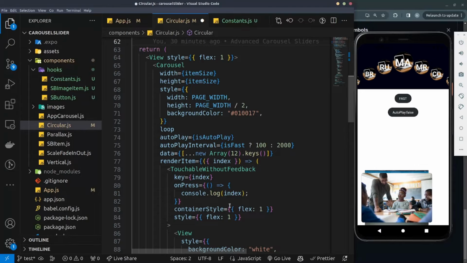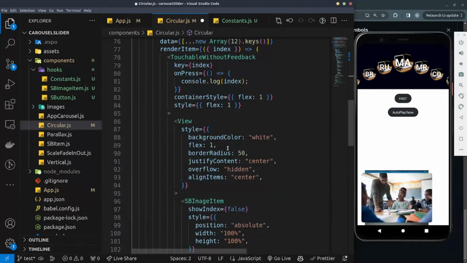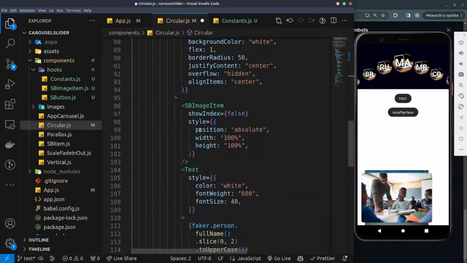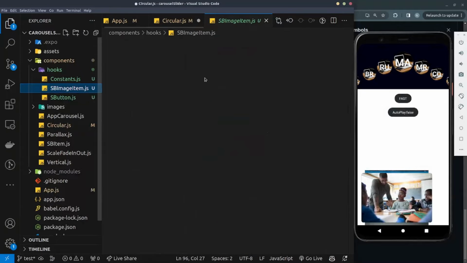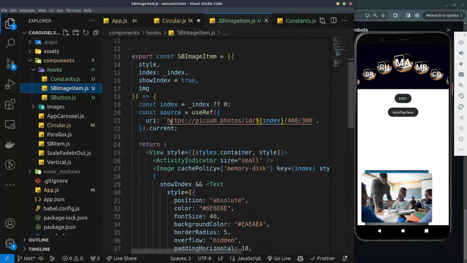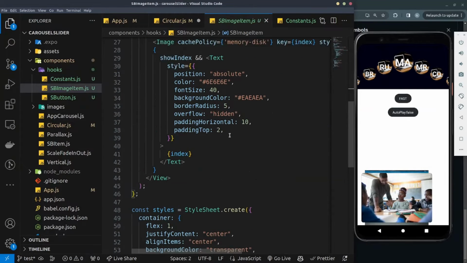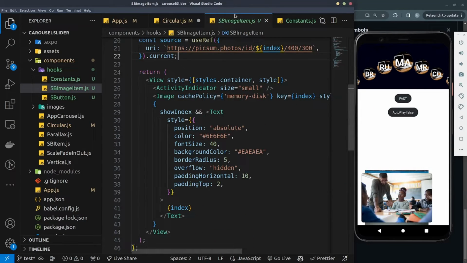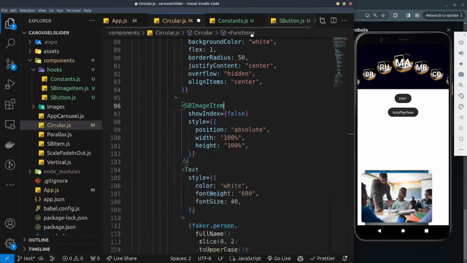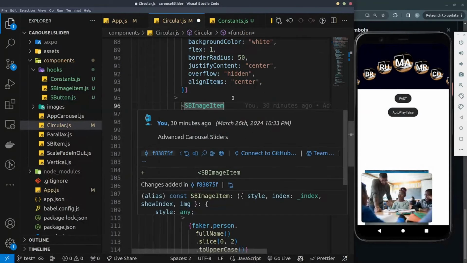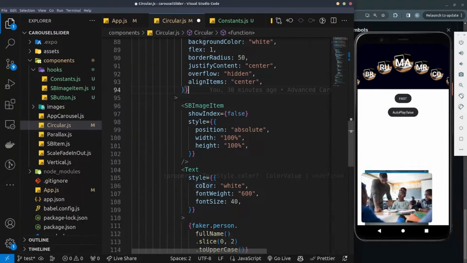Alright, so after just restarting the application, you can now see here that we have a circular slider being displayed, and all the buttons, because we do not change it from the documentation. So this is what is actually displaying the images, which is this component that we customize here. So it is actually getting random images from this API, and based on the index, it's just rendering the images, which is from the documentation, like I'm saying. So all these styles are the default styles. We haven't changed anything there, just remove the type checking by TypeScript, and everything is working now just fine.